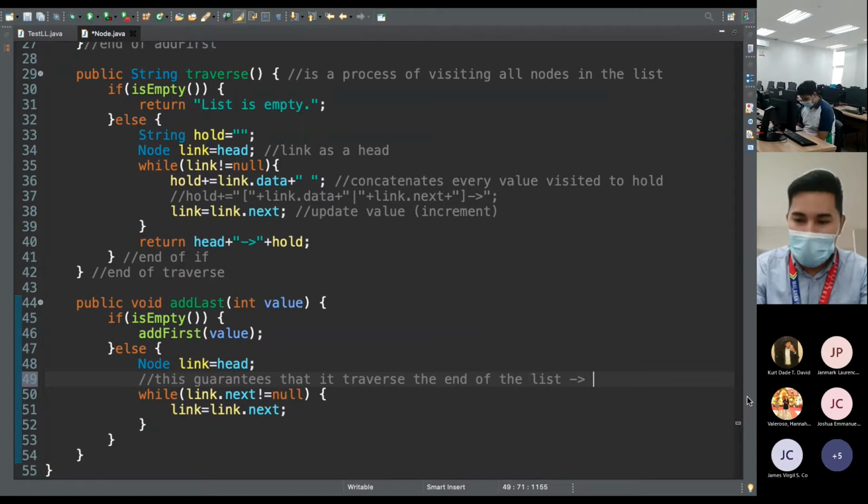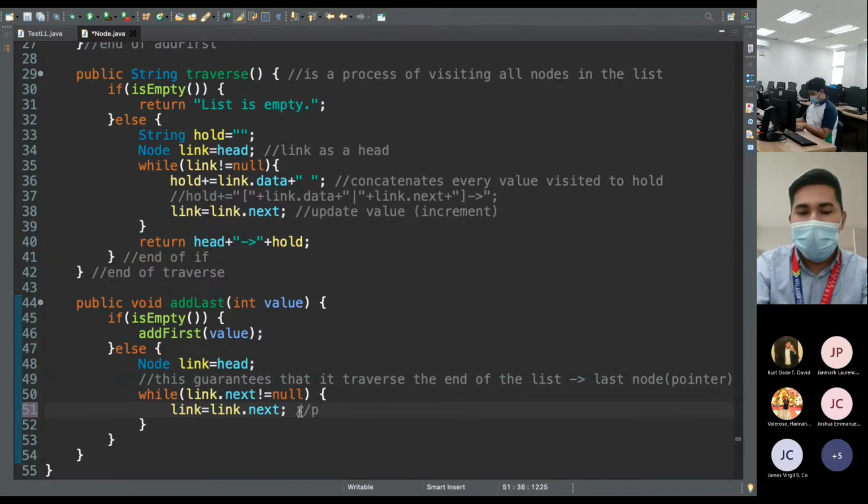What it reaches here is the last node. What we get is the pointer of the last node. So now we have the pointer of the last node.